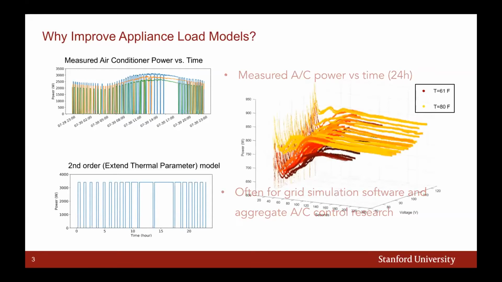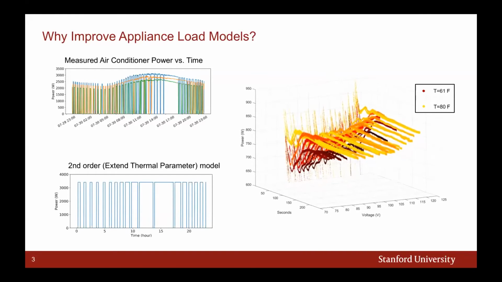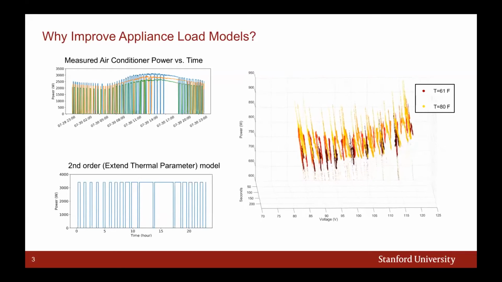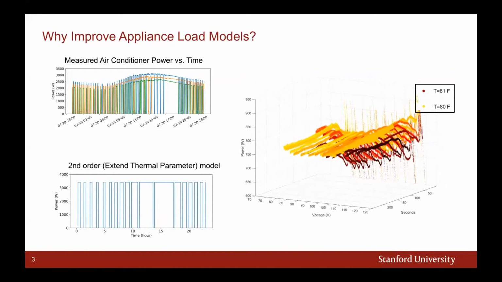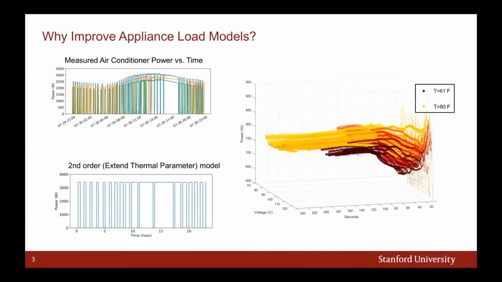We can see if we zoom in even further on the power consumption of an individual on cycle. So these are all plots of power consumption versus time and voltage. This is for a single air conditioner. The different colors show the various outdoor temperatures, but we can see that there's a really strong dependence on time and voltage as well, with power varying between 600 and 900 watts, depending on the state. So if we rotate this plot around, we can see that these dynamics are actually quite significant if we're interested in a forecast, say, over the next few minutes. This plot shows three or so minutes of power consumption.